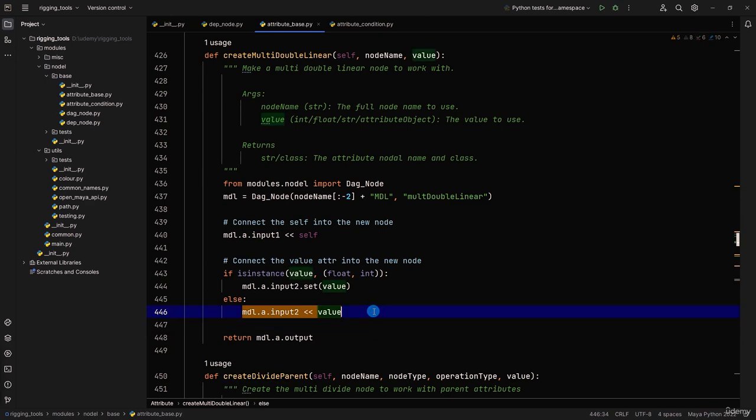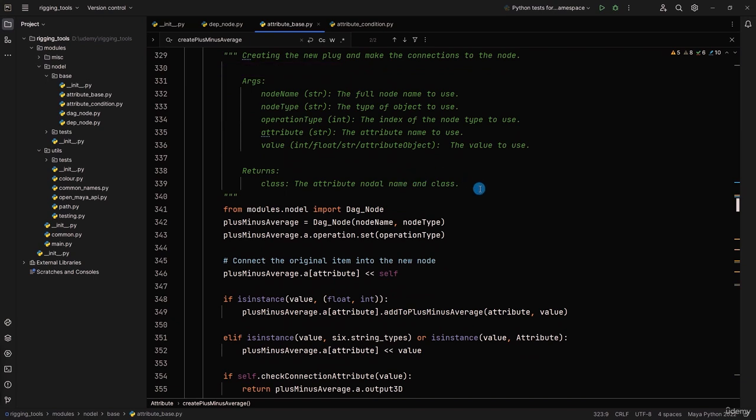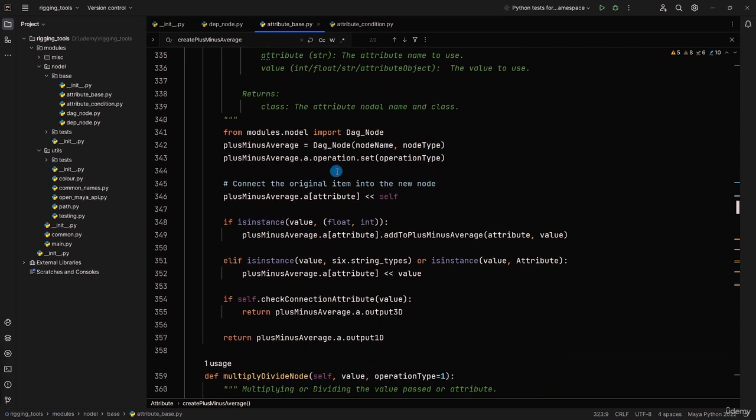Okay, and press save. And so the last bit that we just have to update with our new functions, with this create plus minus average, most importantly, is that we are giving ourselves the ability to plug into 1D items, so one-dimensional items. These are multi-index items, and they're kind of like parents in a way, in that they allow you to plug multiple attributes into their children, but they're actually indexed in a different way.